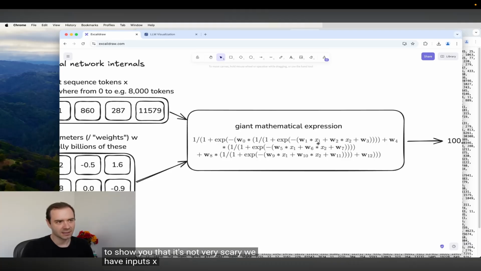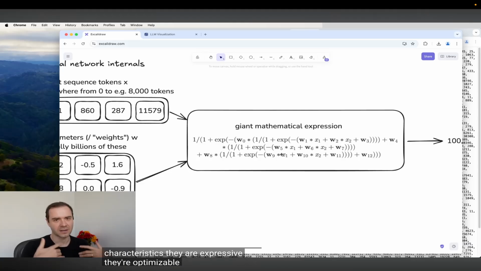We have inputs X, like X1, X2, in this case 2 example inputs, and they get mixed up with the weights of the network, W0, W1, 2, 3, etc. And this mixing is simple things like multiplication, addition, exponentiation, division, etc. It is the subject of neural network architecture research to design effective mathematical expressions that have convenient characteristics.